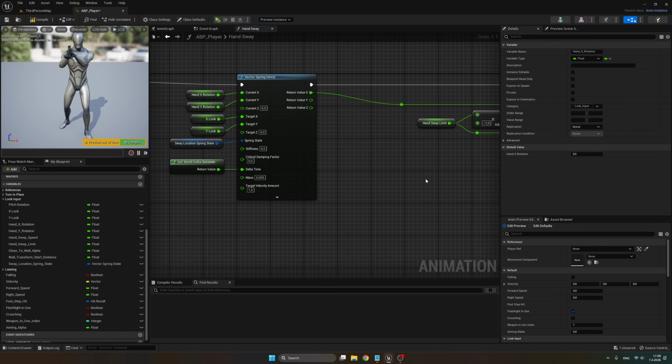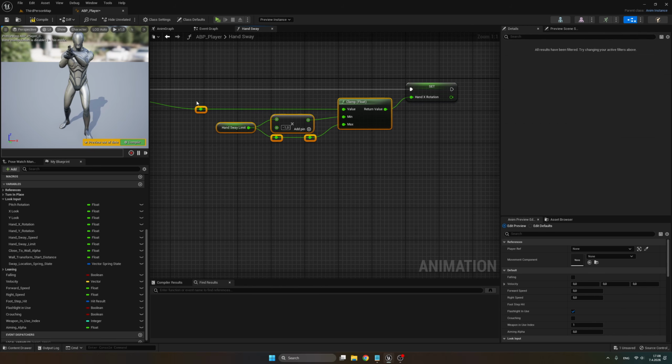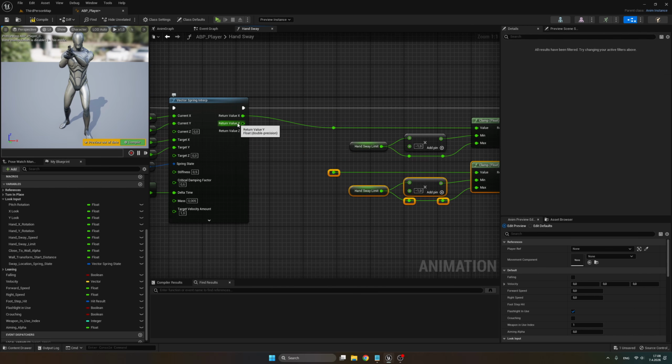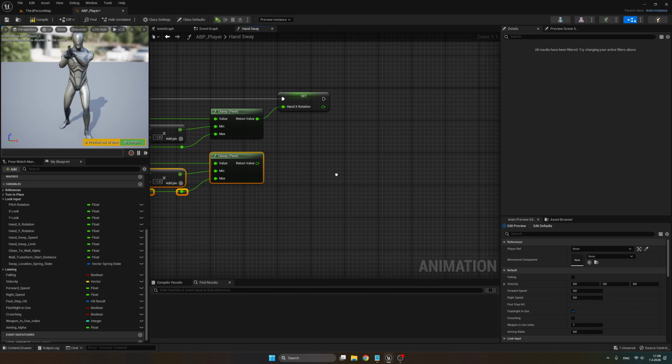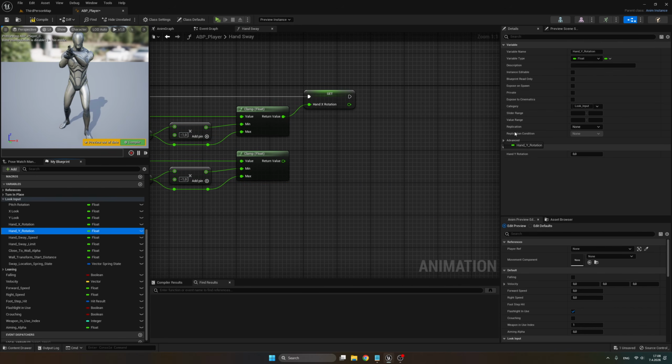Okay. And now we want to copy this whole thing, Control C, Control V, under here, and get from the Y. And we don't have to do anything else here. This can be the same, all the values. Now we want to just set this to be hand Y rotation.